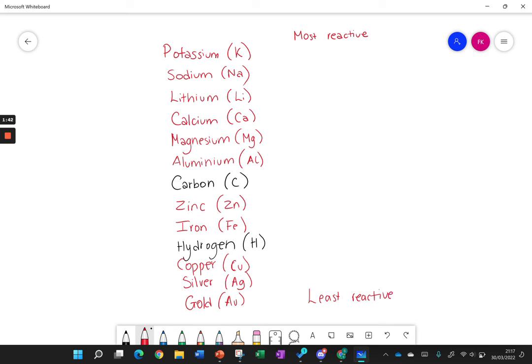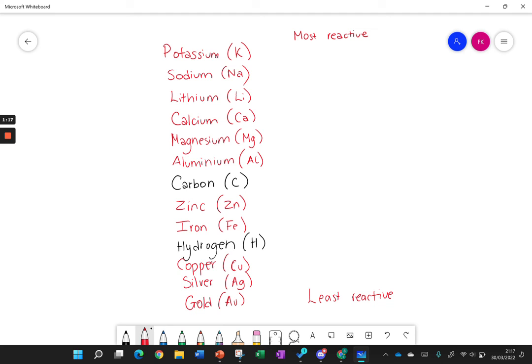And this is important. So in a reaction, if you were to have a reaction between, for example, potassium and aluminium, the potassium is stronger, so it will stay bound to the compound, the aluminium wouldn't. However, if it was between, say, zinc and magnesium, and zinc was part of the compound, then that would be displaced by the magnesium because it is more reactive.